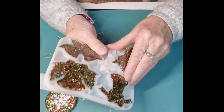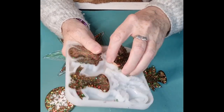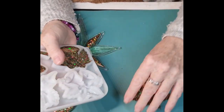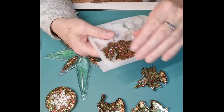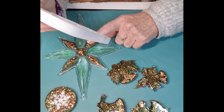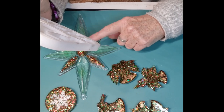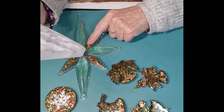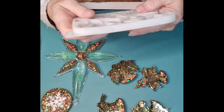Right, okay. So I'm going to get them out. These have been sat here nearly a week now since I started this one. Because I was taking my time with this one, and this took 3 days to do, because I've done this layer first, then I've done the green, and then I've done the clear.